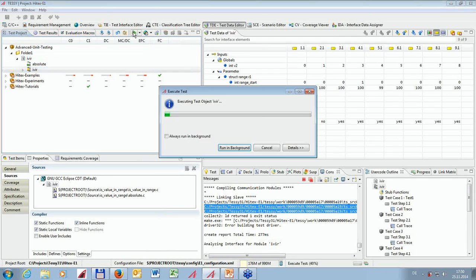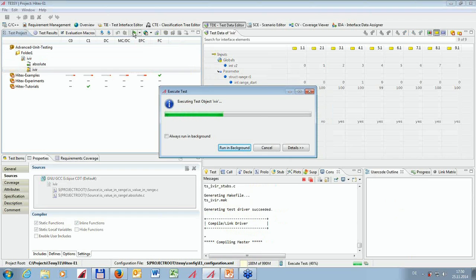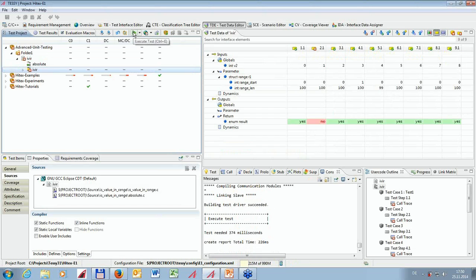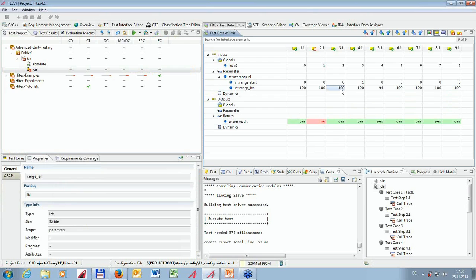Now the test application can be linked because I have added a function with the name absolute. It's inside this absolute.c, and all my test cases pass besides the second one, which has a wrong expected result from the beginning. Maybe I should prove to you that absolute does what it is supposed to do.